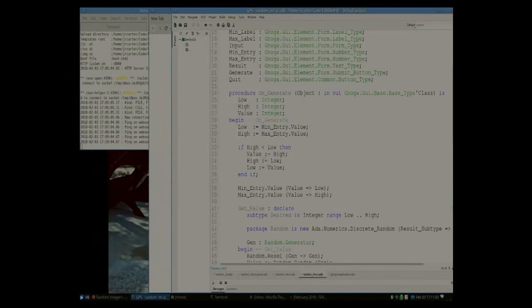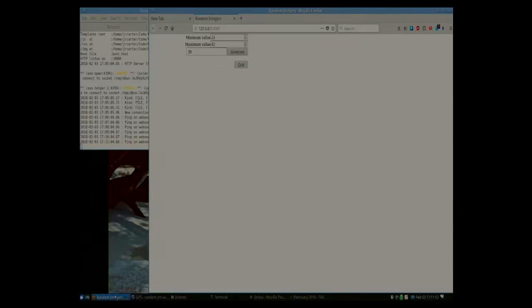Now, I've done a little bit here to swap the values if you put them in the wrong order. It'll swap them for you.